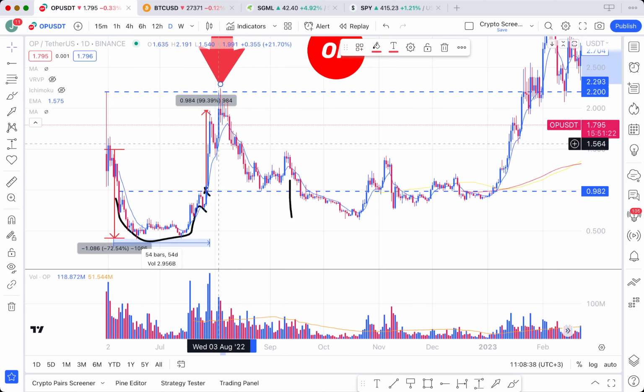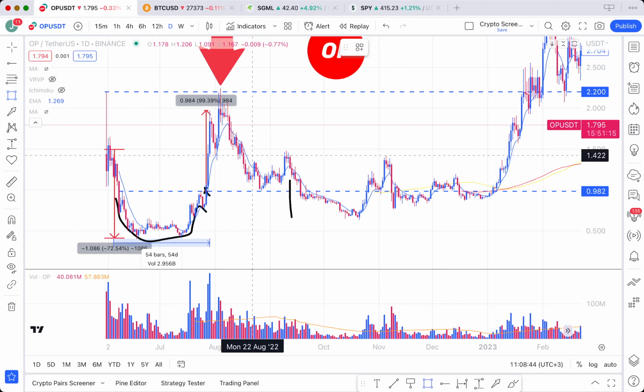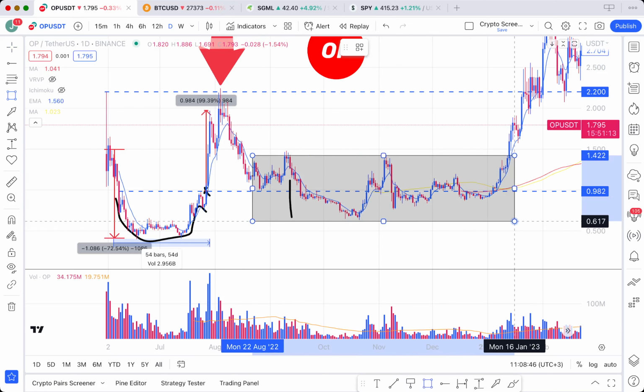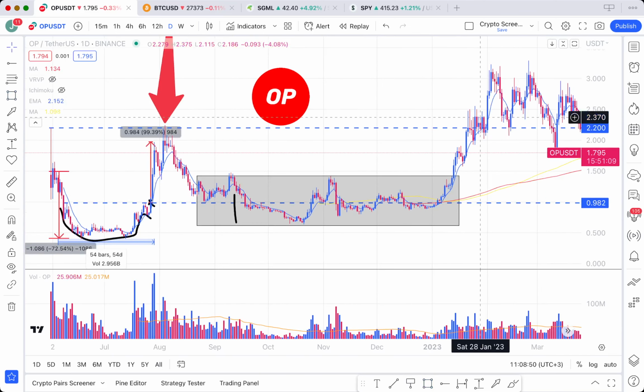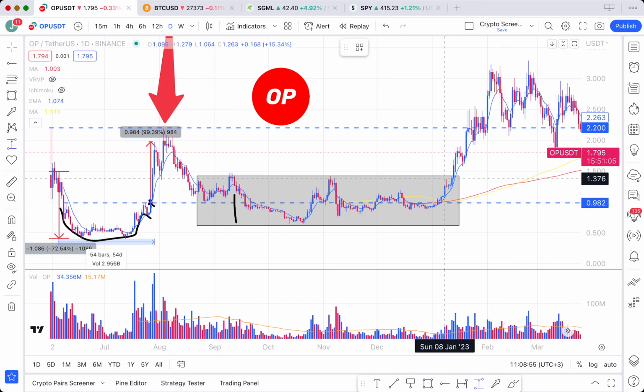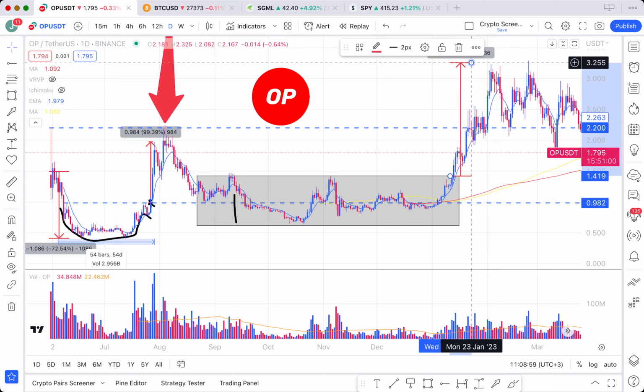However, we enter another accumulation phase. Accumulation phase is, again, when price just goes sideways. And after it goes sideways, again, we go into kind of a buying phase, which happened over here, which again gave us some trades to take. We can see that even if we waited and entered around over here, again, another 130% just in a couple of weeks. So this is how it was traded in the past.